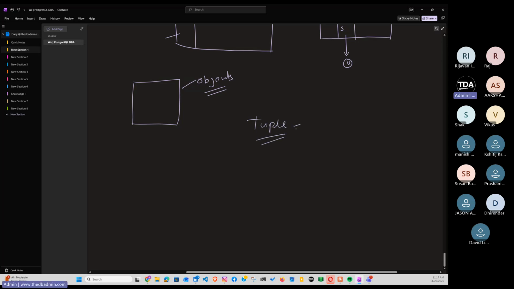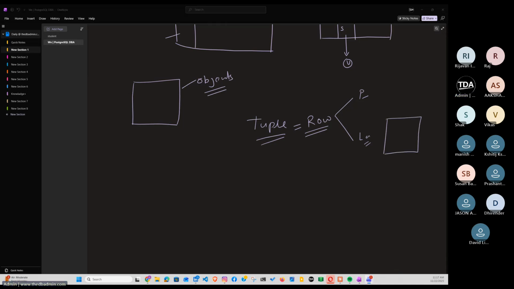Okay. So in Postgres, tuple is nothing but rows. It can be any kind of row. It can be a physical row, it can be a logical row. When I say physical row, it can be the row under the table. Technically, it's not physical, but it is existing. When I say rows or tuple, it can also exist in the blocks or pages. So we'll talk about that also slowly.